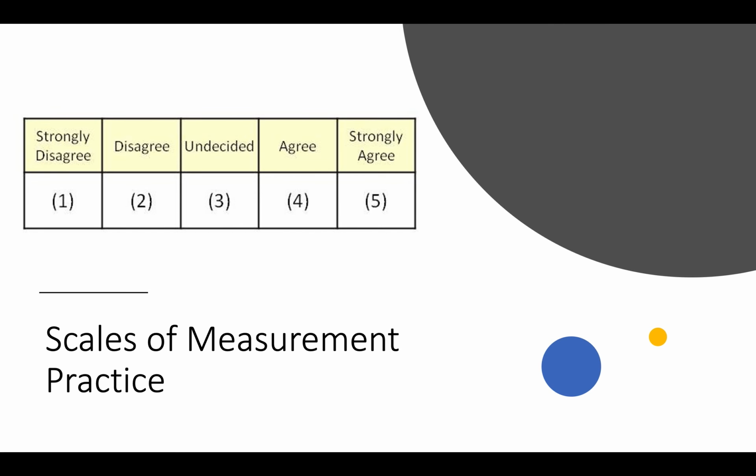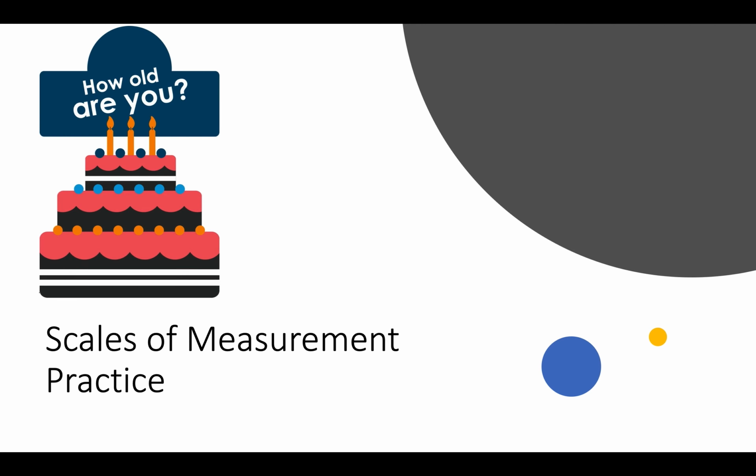So this is an interval scale of measurement. You can see the Likert scale here is really kind of a dead giveaway. Anytime you see this, you're dealing with interval data. And this has identity, magnitude, and equal unit size. So this is the ratio. Remember, we talked about age here. How old are you? And this is the most sophisticated because it has identity, magnitude, equal unit size, and absolute 0.